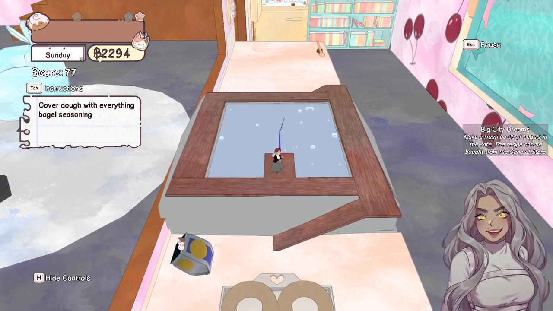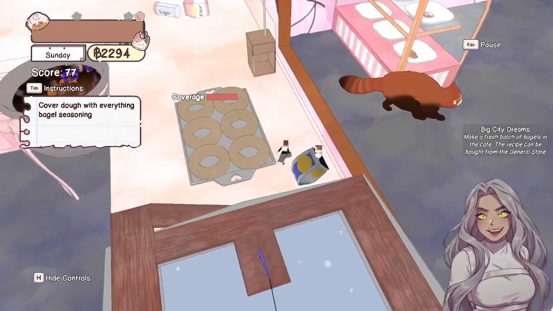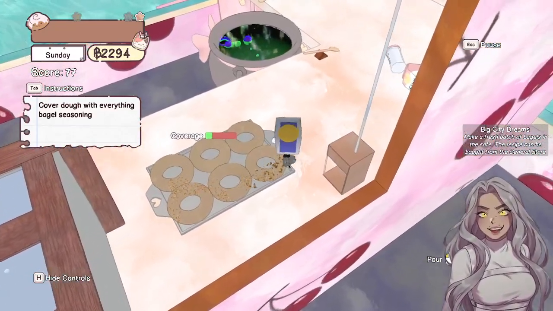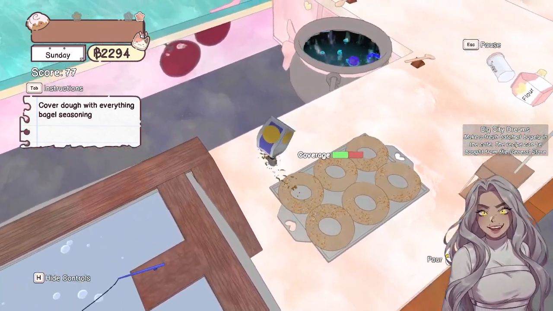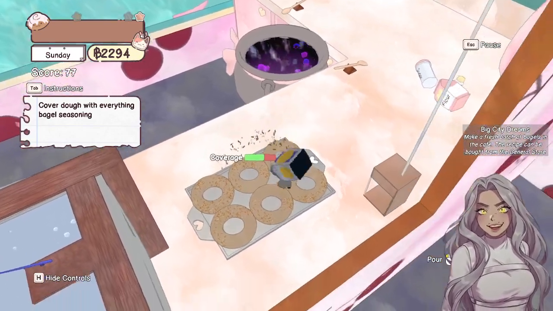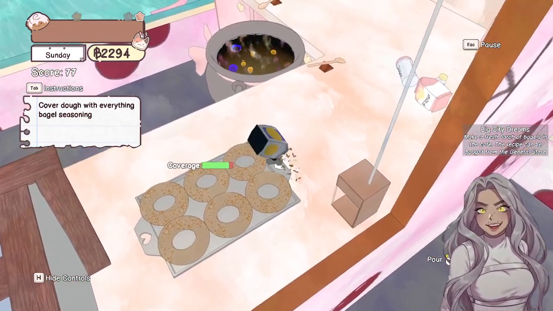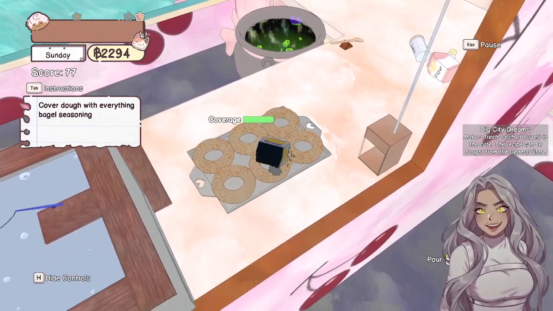Alright. Cover dough with everything bagel seasoning. Hell yeah, that's the best kind. That's the best kind. I like there to be extra. Extra onion, extra garlic. The poppy seeds are whatever, but I want there to be onion, garlic, sesame seeds. Get meh.